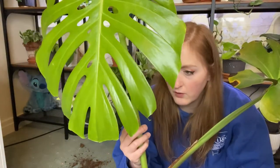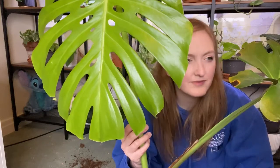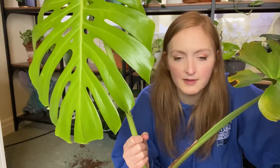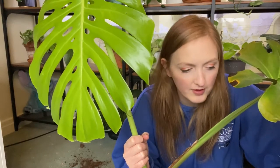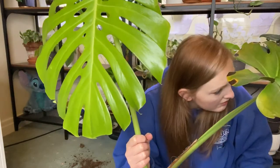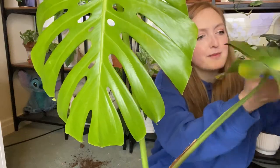I was going to get a moss pole for this monstera, but I've trained the aerial roots to go back in and that's supporting it fine for now. That was another thing I really liked about Hakuna LaPlanta - his plant supports were just bamboo canes tied together, and his use of zip ties was inspiring. I highly recommend him. This monstera doesn't really have a full infestation - just a few thrips, which is quite standard for monsteras; there's just something about them.